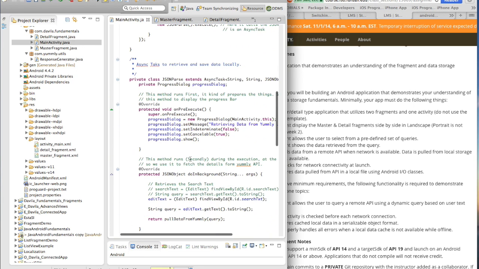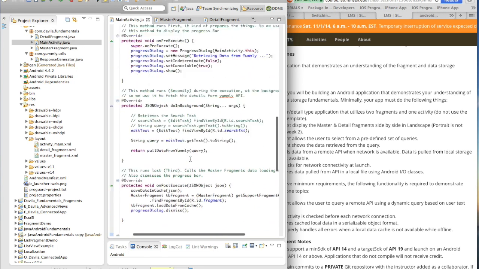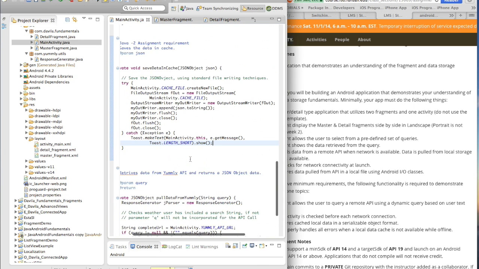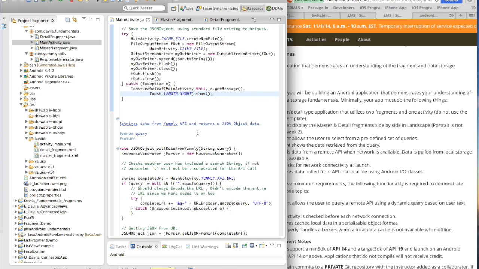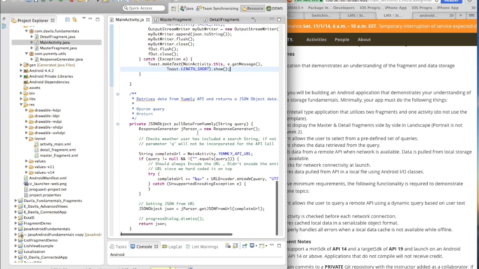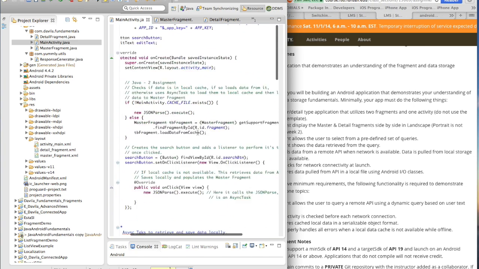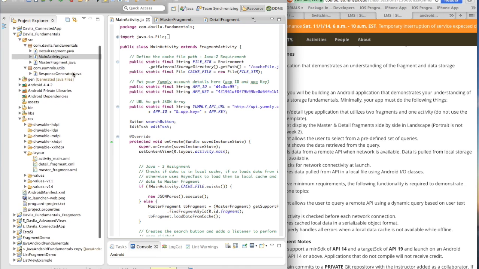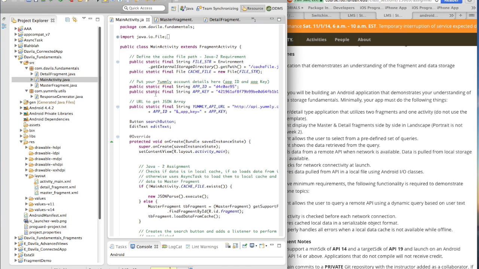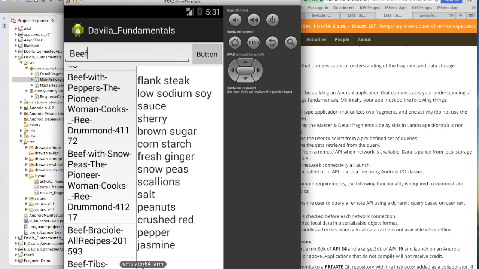Other than that, very, very difficult, long week. I am hoping to implement the other two requirements within the next couple of days, if I have enough time to go over the week 2 material. But again, very complex, very difficult to understand. A lot of research was done, but in the end, the application performs the basic requirements for the week.